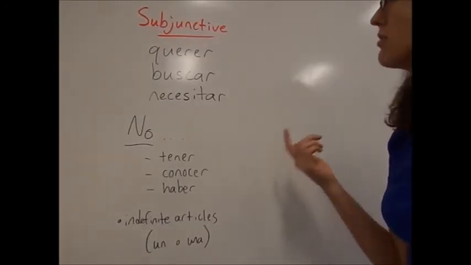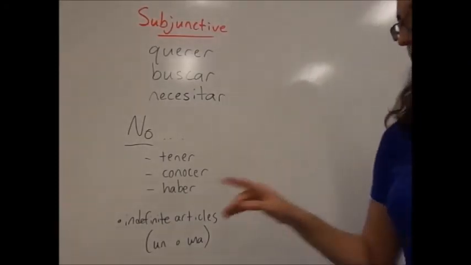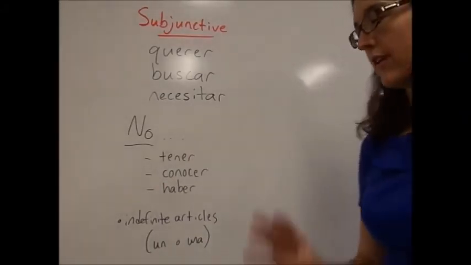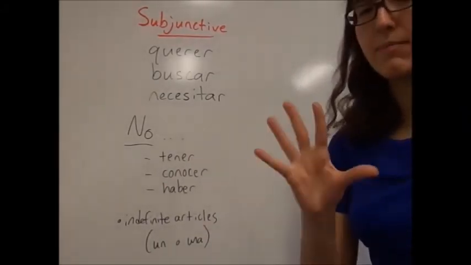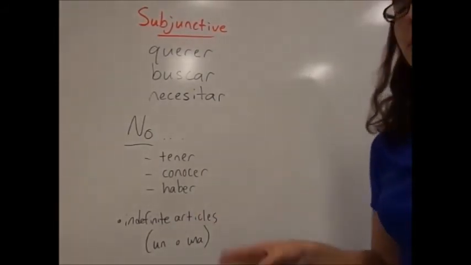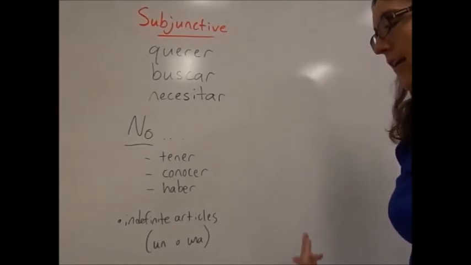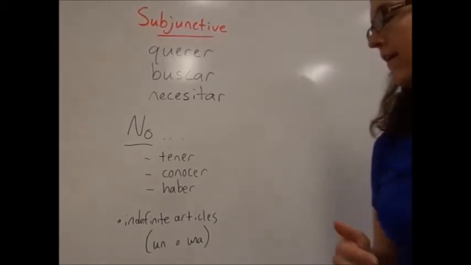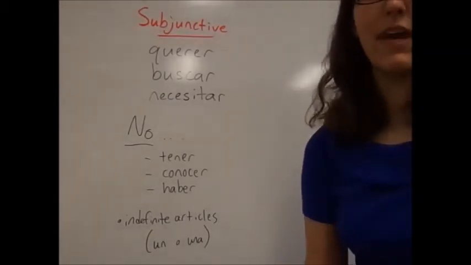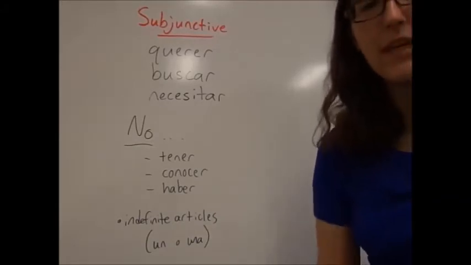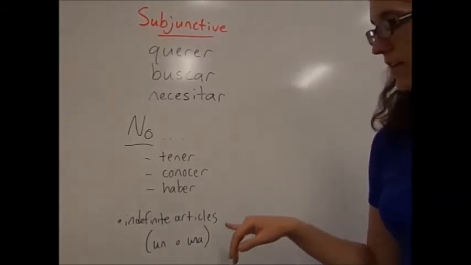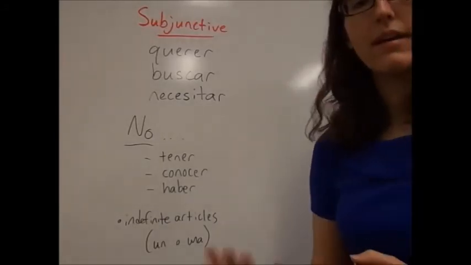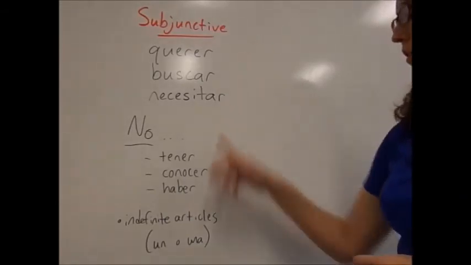And finally, you use the subjunctive normally when you're talking with indefinite articles. Indefinite articles are the opposite of definite articles. Whereas definite articles are talking about a specific thing, indefinite articles are talking about something in general, like, do you know a teacher versus do you know the teacher? Or do you have a piece of candy instead of do you have the piece of candy? Usually with indefinite articles, you're talking about something in general that may or may not exist. And that's why all of these take the subjunctive.